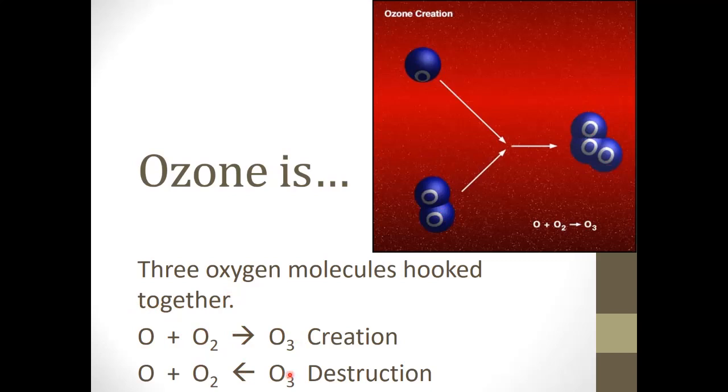When it comes down and strikes these ozone particles, the ozone absorbs that radiation, saving the organisms on the surface of Earth from potential DNA or cataract damage, and they actually split them out into breathable oxygen and ozone. But don't worry, these two parts are going to go back and create more ozone. So these two are in balance in the atmosphere because this is the way that it's naturally supposed to break apart and come back together.